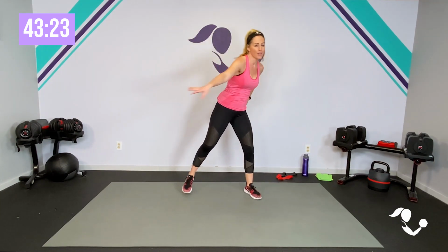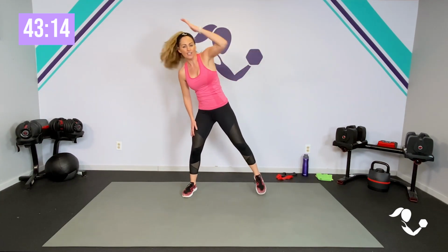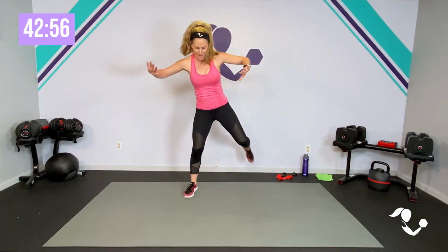So here is how it is going to work. If you have more than one band, keep them close by because we're gonna work in circuits and then we're also gonna put them together. So if you only have one band, totally fine. You just use one. Everything that we do, we're gonna go through a second time. So when we're doing upper and lower bands together, this will make sense once we get there. You can just alternate and the second time through, do whatever you did before. So I know that sounded confusing. Hamstrings up, bring it here.